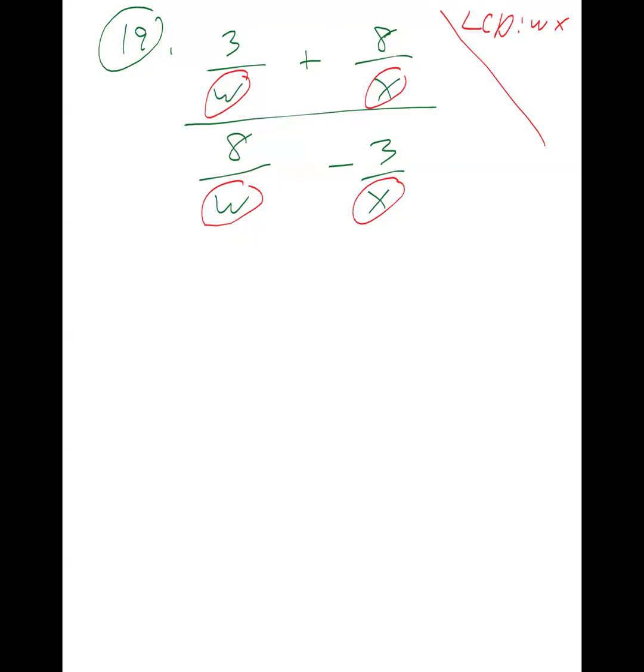WX. So I'm going to put WX over every single term. I'm circling the terms so that you can keep track. What do I multiply all 4 of those terms by? WX. Correct. Perfect. Now we're ready to cross out the common factors in the bottom and the top. Are there any common factors in the bottom and top?